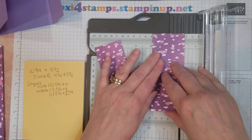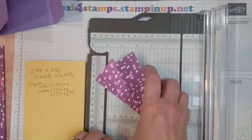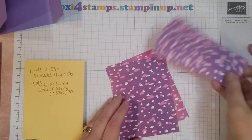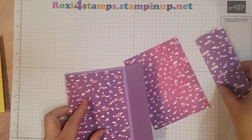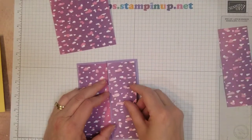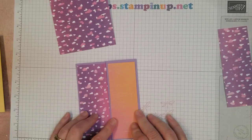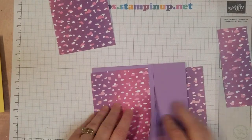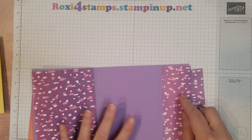I think maybe I'll use some Whisper White on the inside or Basic White, whichever you have in stock — I still have Whisper White. Now you're going to see how you like it to look. That has more pink on there, so if I go like this it does kind of define that pretty well. I think I'm going to leave it like that. And on the inside on this side, I will do the purple side, because I'm going to do Whisper White on the inside there.